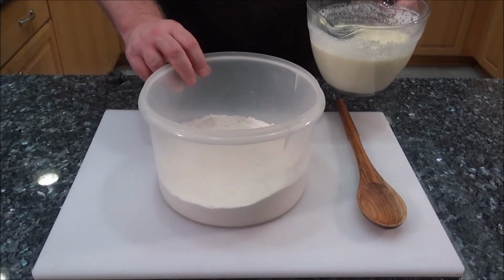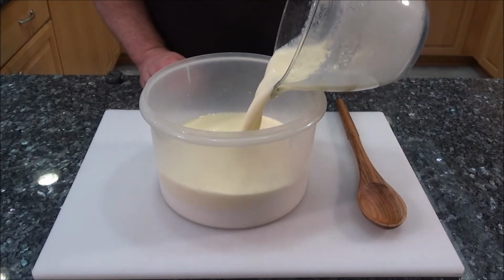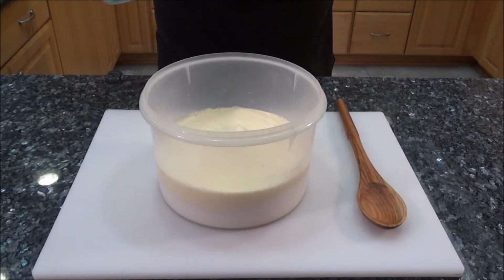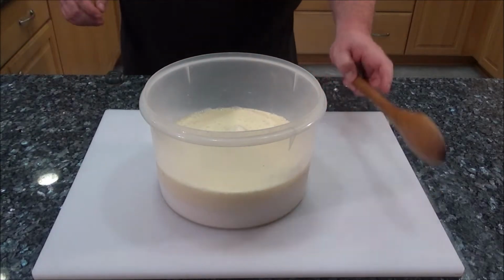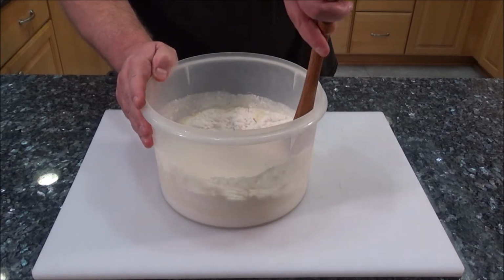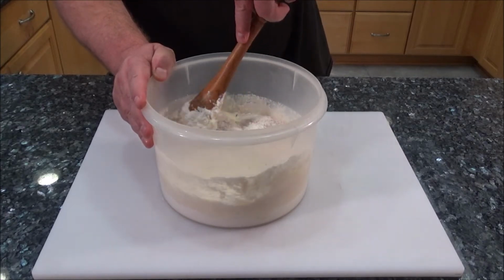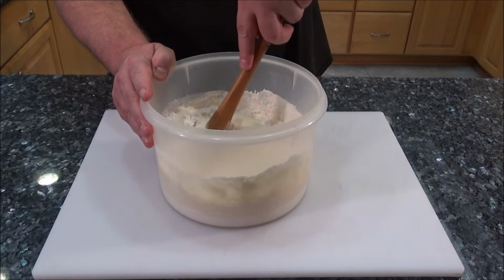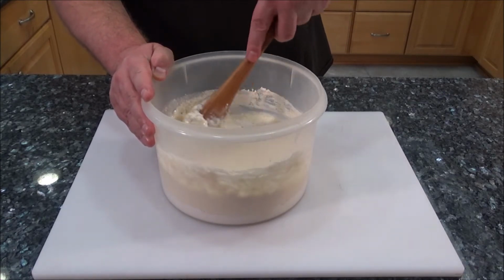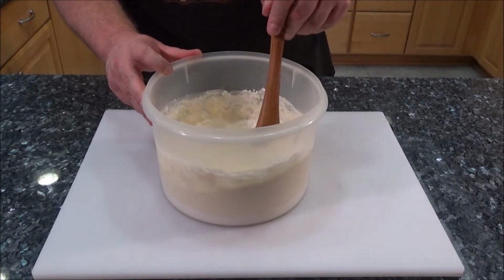So we've got the dry ingredients here. I'm just going to pour the liquid right on top, and I would suggest using a wooden spoon just to mix everything together. Like I said, we just want to incorporate the dry and the liquid. We don't want to go crazy. We still want to have a little bit of lumpiness to it. So don't go crazy. Just make sure that you don't see any dry pieces of flour. So stir it until all the dry pieces have disappeared.